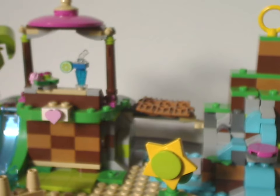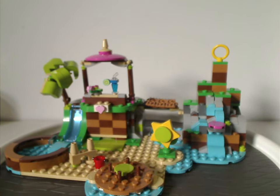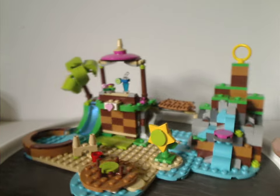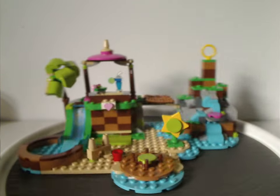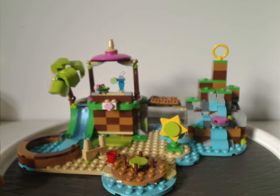And now on to the Animal Rescue Island itself. Which, from first glance, is quite large for what it is. And of course, kind of a facade, like some modern-day Lego playsets. But of course, with a few hollow areas on the backside, which I'll get to later, but yeah. Which, from this view, has plenty of stuff going on.